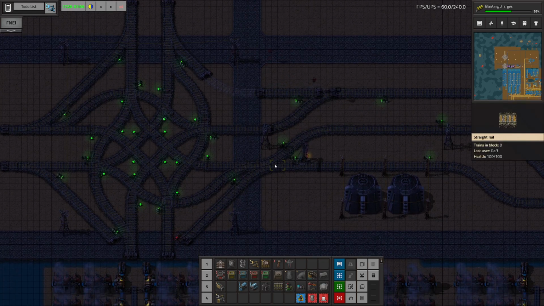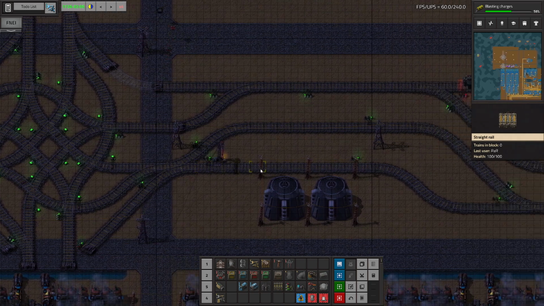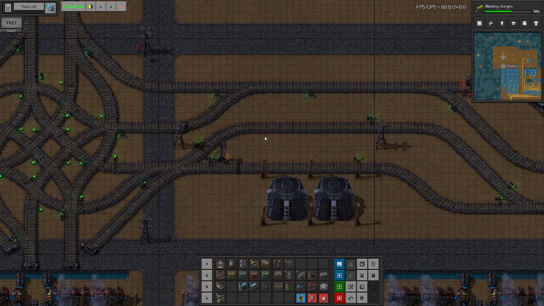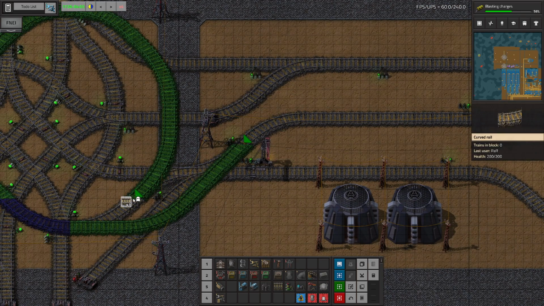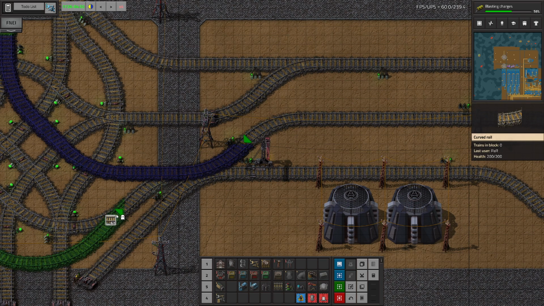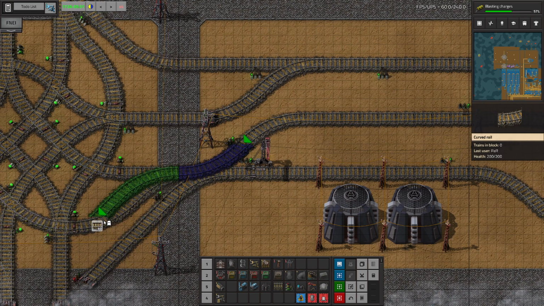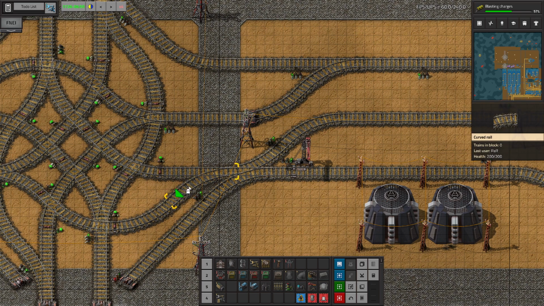The part that I'm concerned about a bit is this one. So what we want to happen here, we want trains that are going from here to be able to go here.